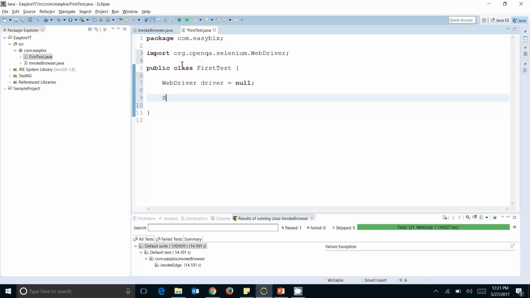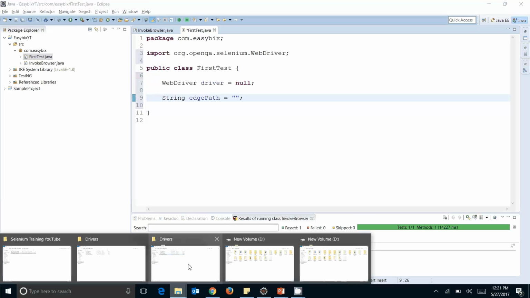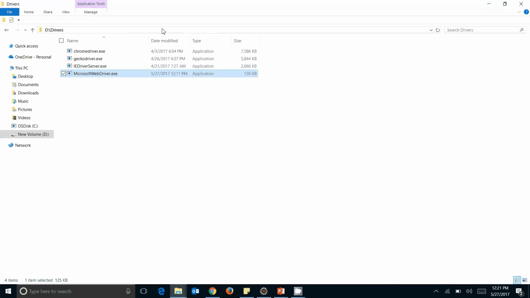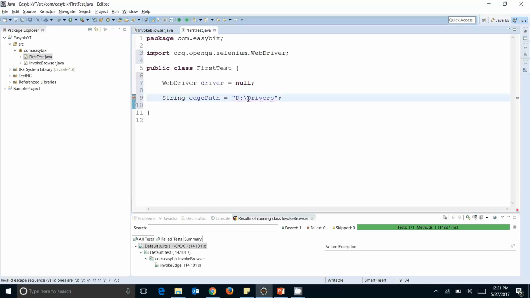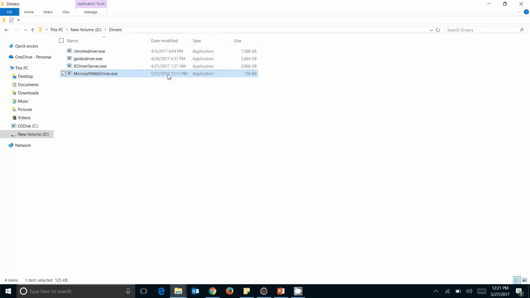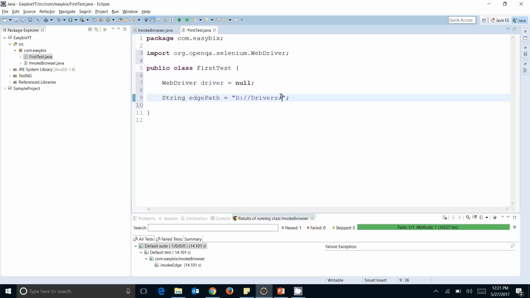So string edgePath, and what is my Edge driver path? It is inside my driver directory. Put it over here.